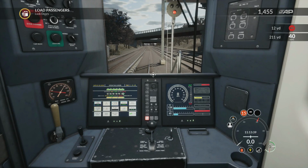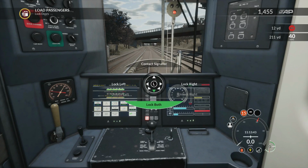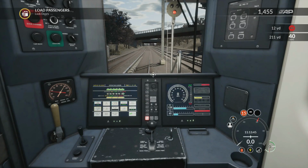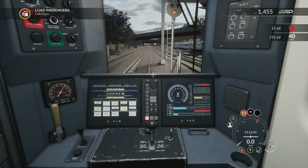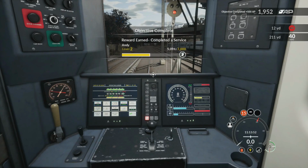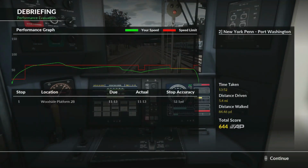Okay, so now we can lock the doors. So once again, D-pad left. We'll lock the right. Lock the left. And there we go. So that's how Train Simulator works.